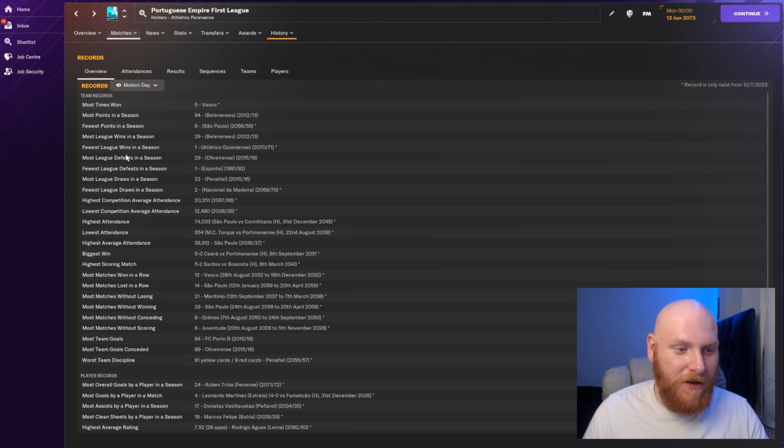Fewest league wins of the season also went to a Brazilian club in Atlético Goianiense, who only won 1 game in the 2071 season. Also, Vasco hold the record for most matches won in a row with 12 in that 2032-33 season. Sao Paulo lost 14 games in a row in the 2059 season there. Maritimo had the longest unbeaten record with 21, and Sao Paulo actually went 29 games without winning in the 2059 season.